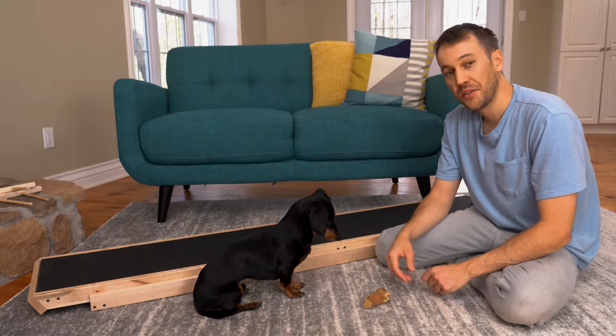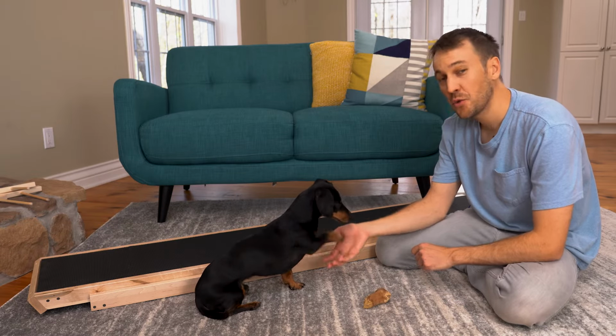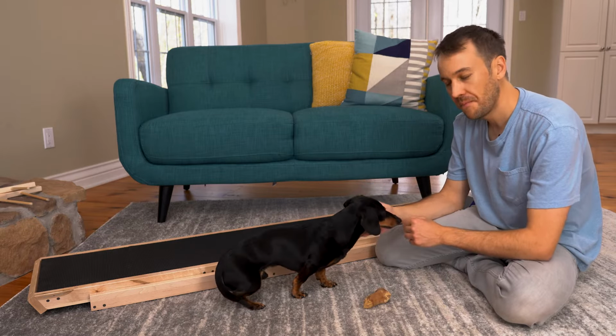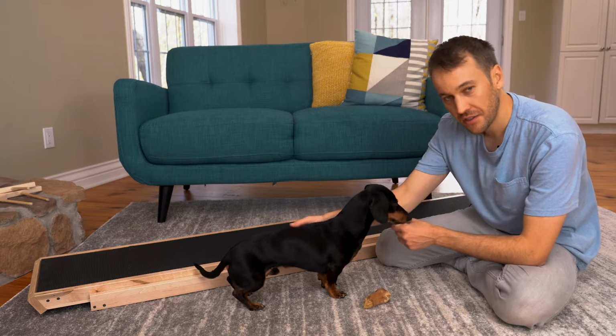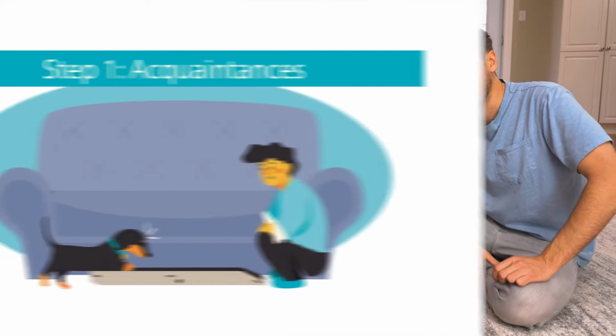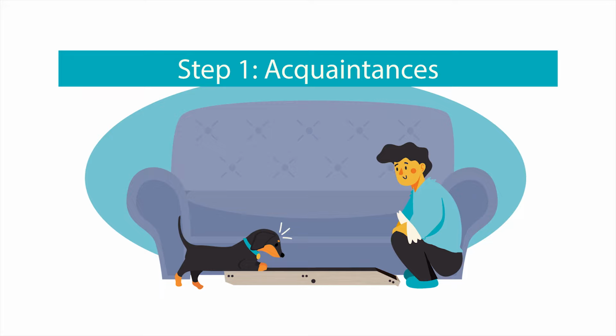So here I am with my buddy Crusoe. He's quite good at ramps already, so if your dog doesn't move as fast as him, don't worry. Take your time, go at your dog's own pace, make sure you have fun, and your dog will be a pro in no time. Now the first step is acquaintances.